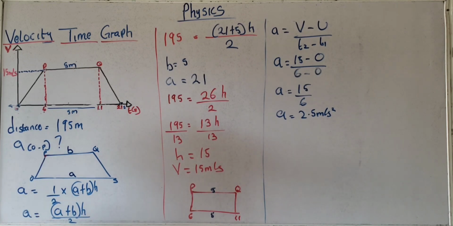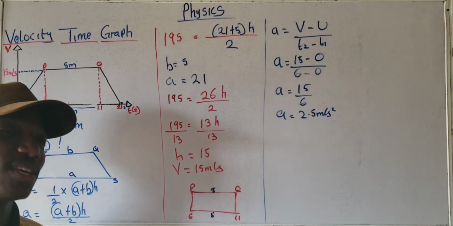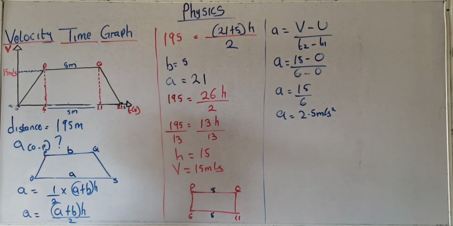And we know from our previous class that when we talk about the area, the distance on the velocity time graph, the area of the shape gives us the distance, you understand? And I knew that this shape is a trapezium, and the formula for the area of a trapezium is 1/2 multiplied by (a plus b) times h, which can be written as (a plus b)h all over 2. Okay, and a and b are the two parallel sides. You understand what I'm trying to say?